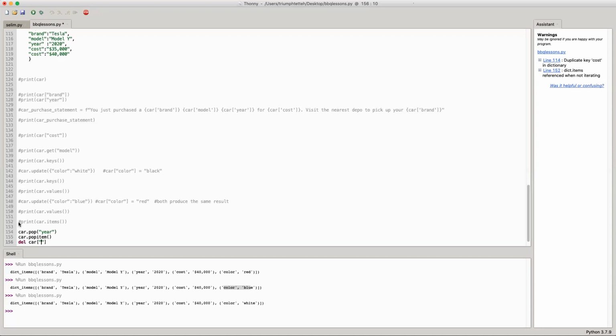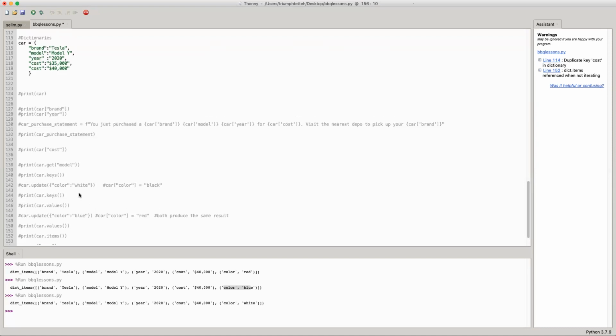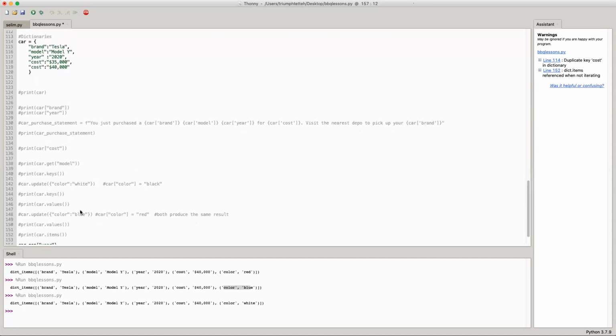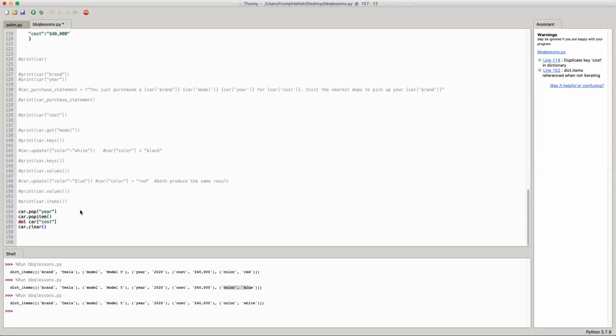Let me delete the cost, right? So I'm deleting the car cost. Note that if you do delete car, it will just delete the entire dictionary for you, right? Then we can do car dot clear. That will clear every data in the car example.